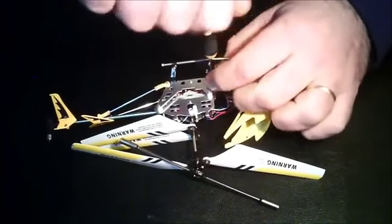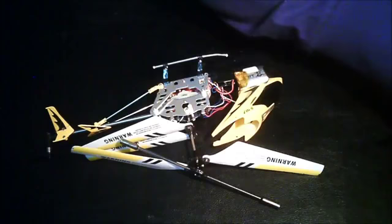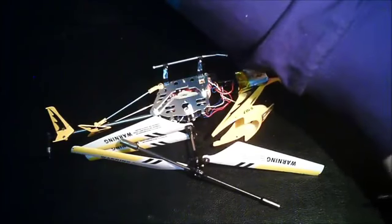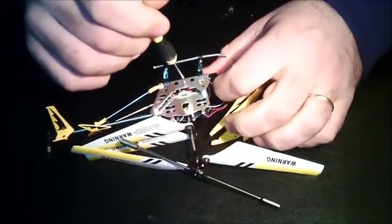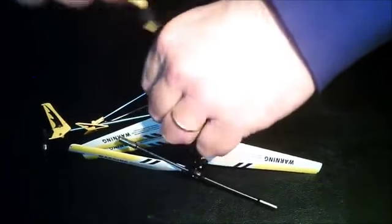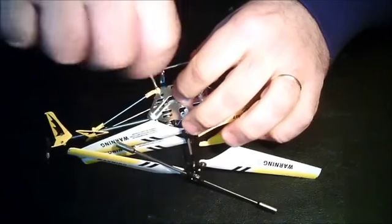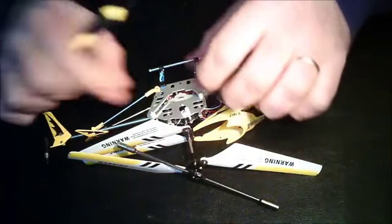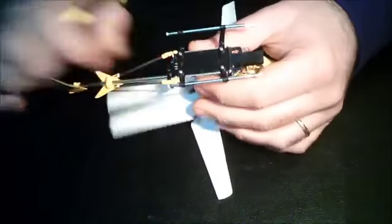So take these screws out. It's useful to have a small box to keep your screws, because otherwise they will go into that black hole, that screw black hole that we all have back home, and they will be lost forever. Especially these ones, that are tiny screws. So these ones are done.